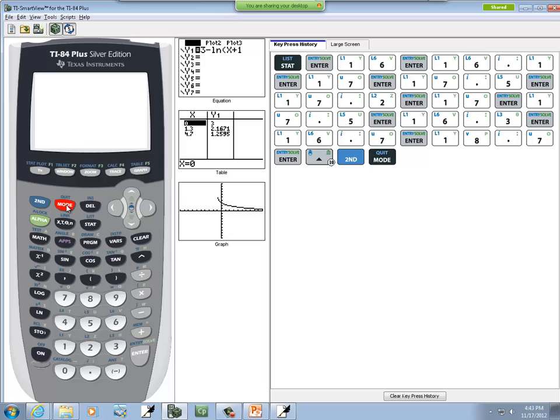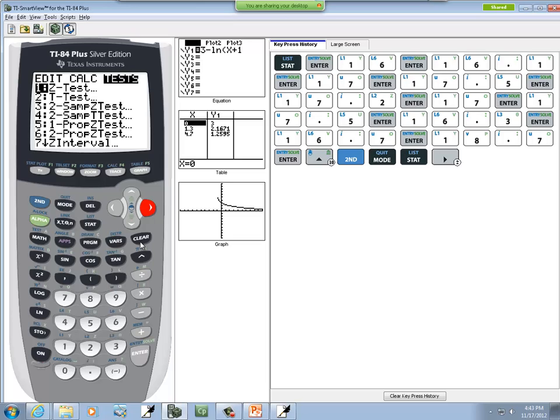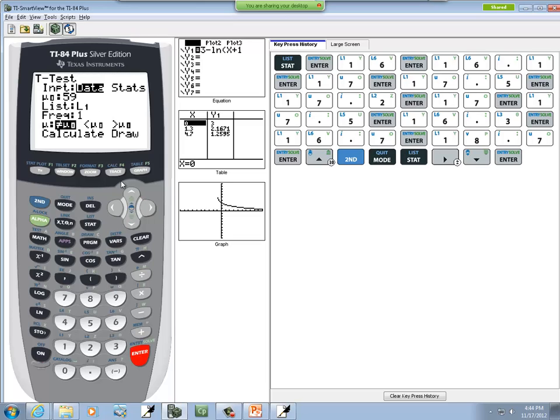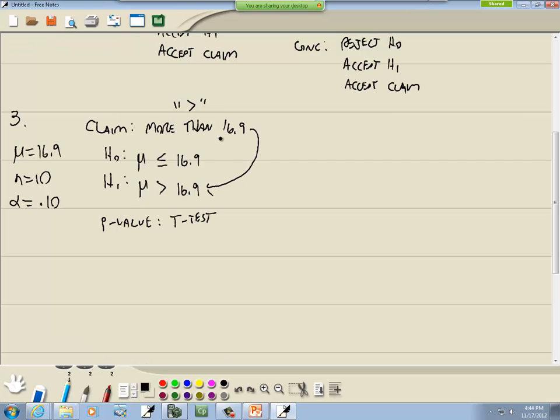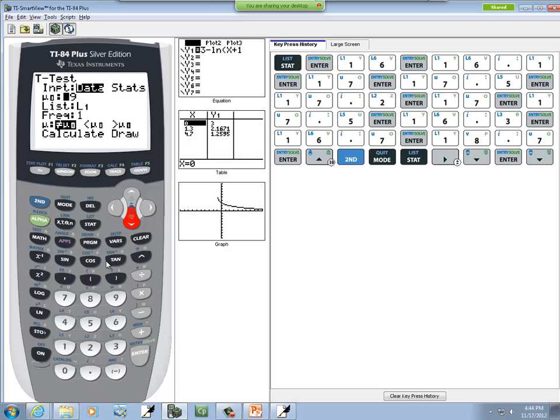Okay, I do second mode. Now let's go back to our t-test. So press stat, right arrow to test, and down arrow to t-test. Well, we already got data selected, so I'm going to down arrow to mu naught, which mu naught was 16.9. It's a number off of h naught, h1, or your claim. So 16.9, enter. L1's fine. Now if yours doesn't say L1, assuming you put your data in L1, do a second 1. So we do second 1 to put an L1 there. Enter. Frequency, this should say 1. If it doesn't say 1, then press your alpha button one time and then press the number 1.